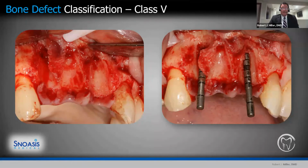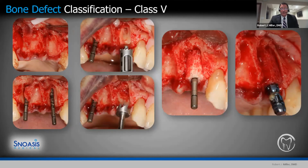I categorize position number 7 as either a class 4, class 5 type of defect, position number 9, clear class 5 defect. And I knew I was going to have to regenerate a substantial part of this defect. So what I opted to do was place an allograft ring in position number 9, a bone ring. This is a custom milled block of cancellous bone. It's 6 or 7 millimeters in diameter. And then the donut hole in between is custom milled to receive either a 3.3 millimeter diameter implant or a 4.1 millimeter diameter implant. And we create the bone ring osteotomy with 6 or 7 millimeter diameter trephines, or something called a planator, which actually flattens the floor of the osteotomy.